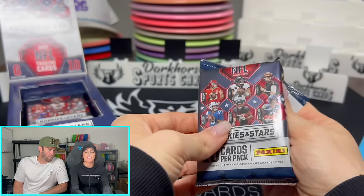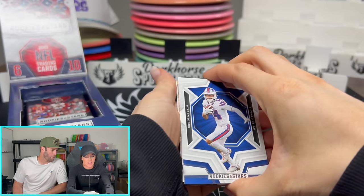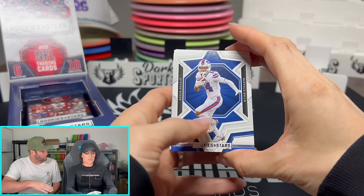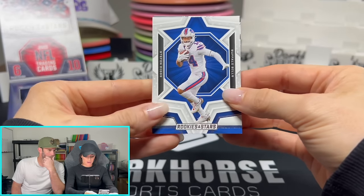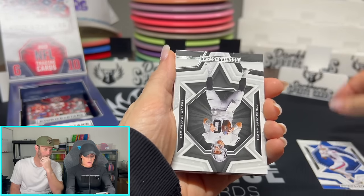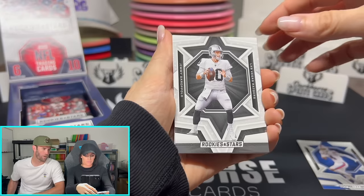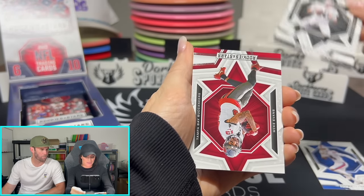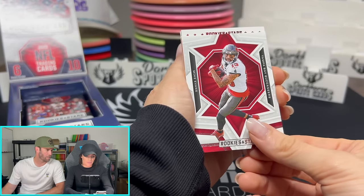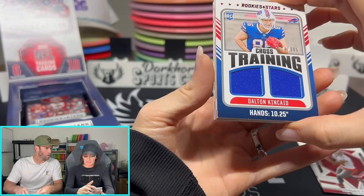First one — I normally pull from the back. Do you want to pull closer? There you go. First card — I see something shiny. Stefon Diggs! Did you need this anymore? I think I'm okay. You ripped it pretty good. All right, Jimmy Garoppolo — where do you think he's going? He hasn't signed with anyone yet. I think he might go to the UFL, the one that The Rock is promoting. There are like three teams in Texas — we should go to a game.